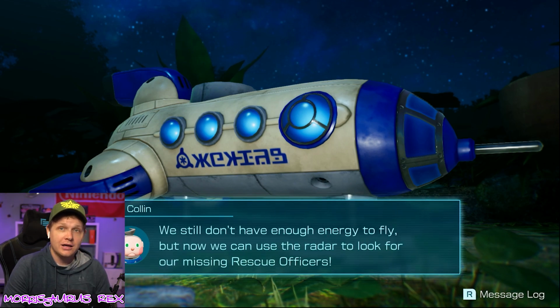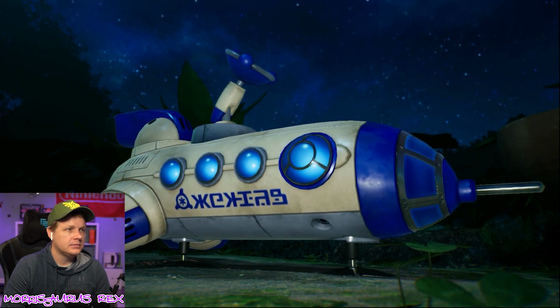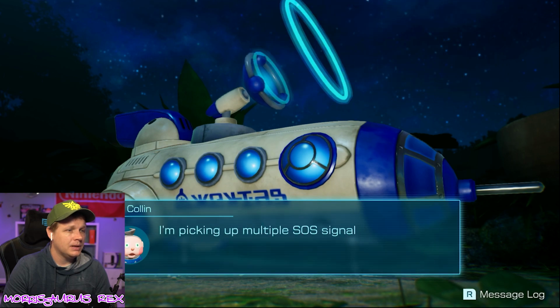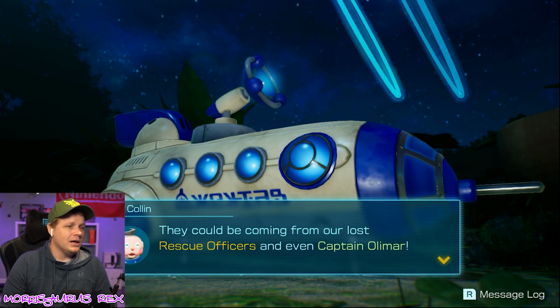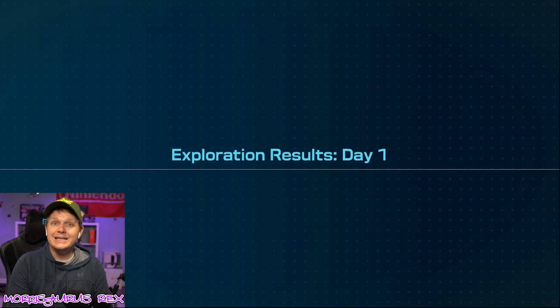Okay, so it's on, but it can't fly. Cool. Boot it up and see if we pick up any signals. I need more of these dum-dums. I'm picking up multiple SOS signals. Good. There's like 4 of them out there. They could be coming from our lost rescue efforts and even the Captain Ollimar. Let's go!